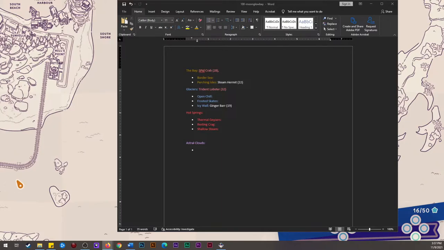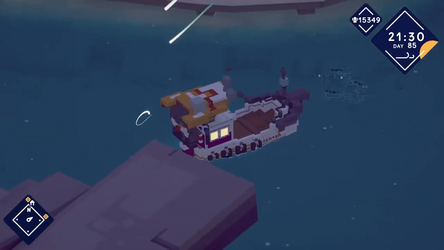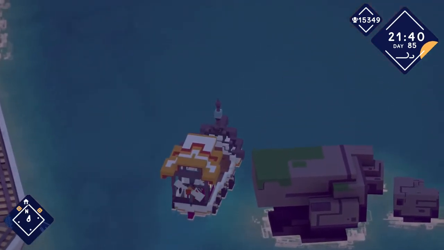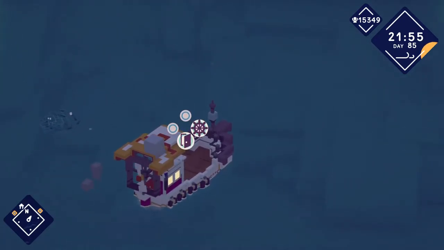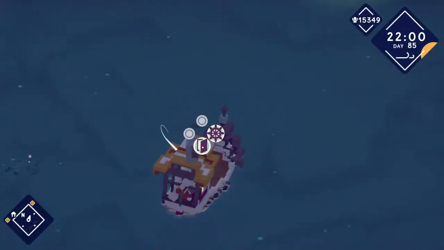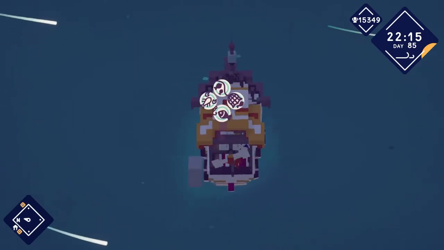Steaming Hermit. No, it looks like a fish. It's another one of those jig lure, agile rod. All right, so let's head to the Perching Isles. This one's deep water. Let's swim out into here, so a little bit south. Yeah, this looks pretty deep.